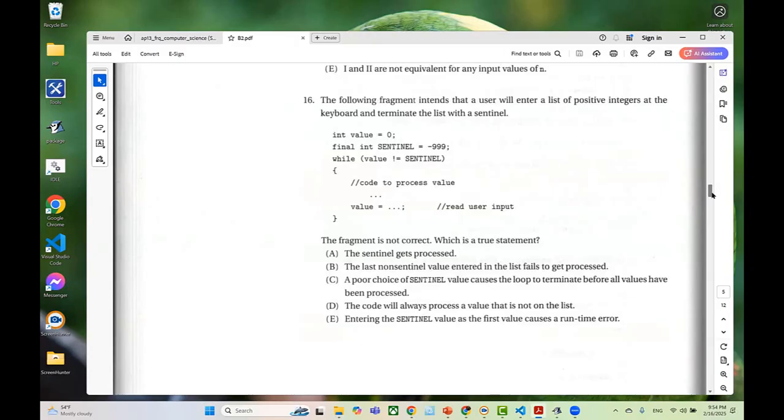The fragment is not correct. So which is a true statement?